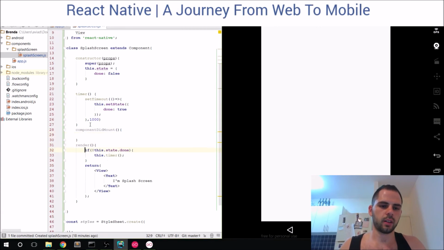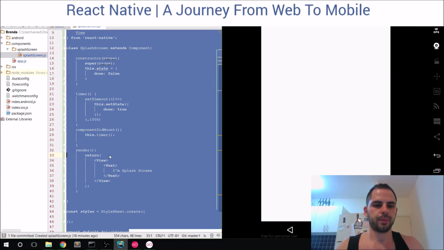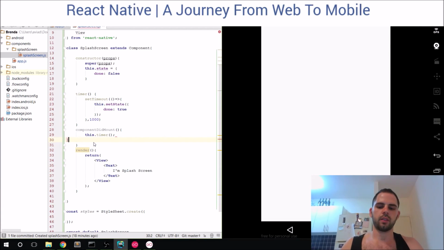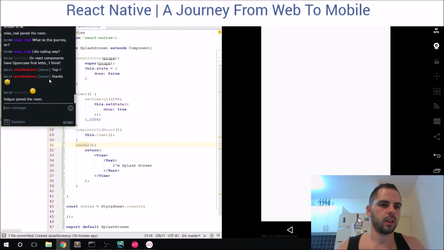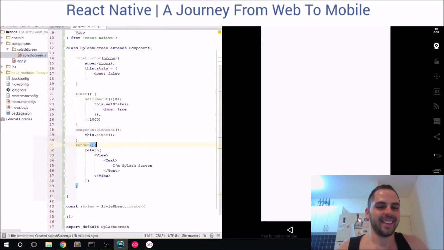Okay, this is regular, and we're just going to put it here and cover that case. So we have this as part of the life cycle of a component, and that's it. Yeah, that was a cool one.